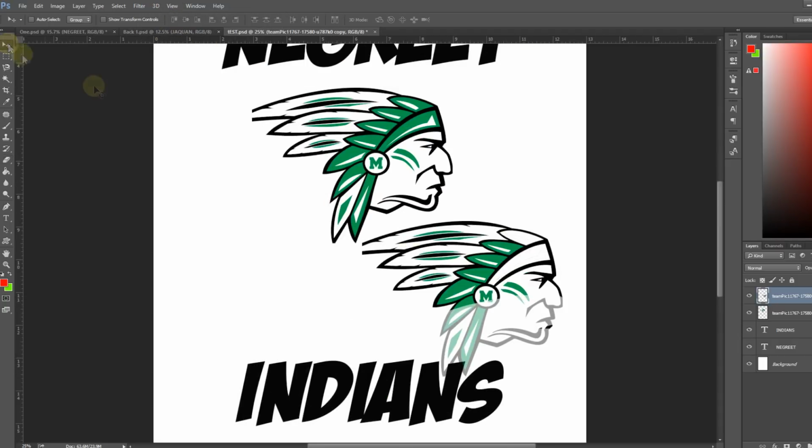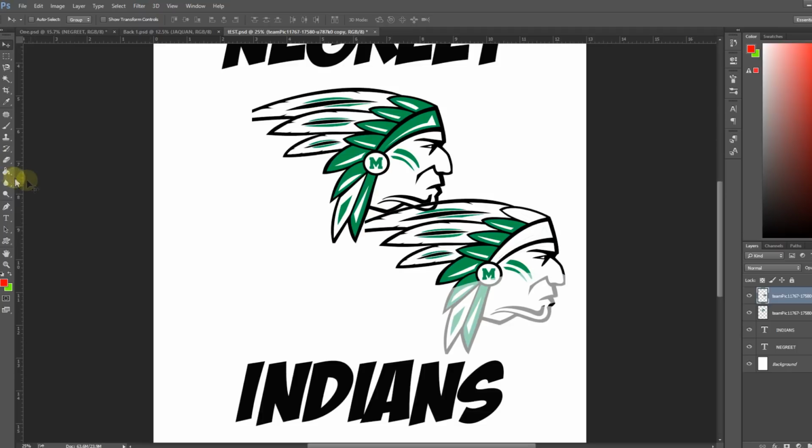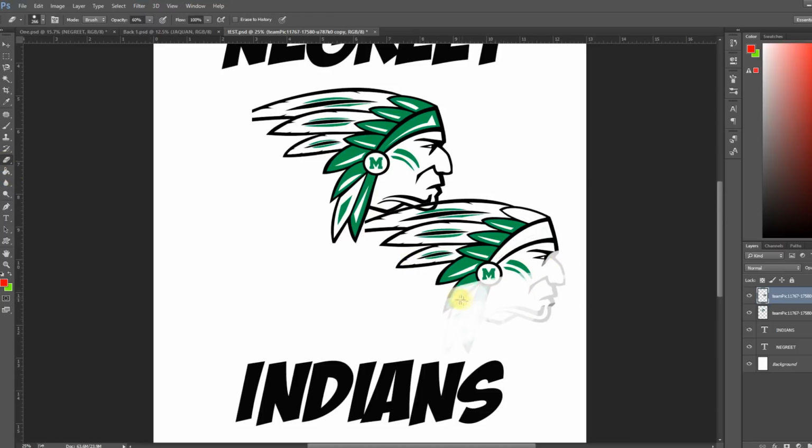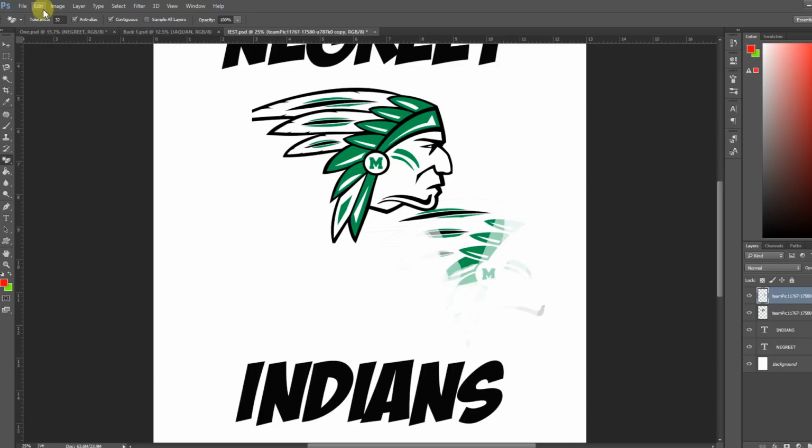All right, go back to the eraser tool, and sometimes when you're using Photoshop like this, it takes a little bit of time to erase everything like this. So I'm gonna tell you what I'm going to do. I'm basically going to use this bottom part right here. So I'm going to erase all of this from right here. I kind of erased a little bit more than I wanted to, so I'm gonna erase all of this from right here. And now I can take the magic eraser tool, and whoops, it erased more than I wanted it to.